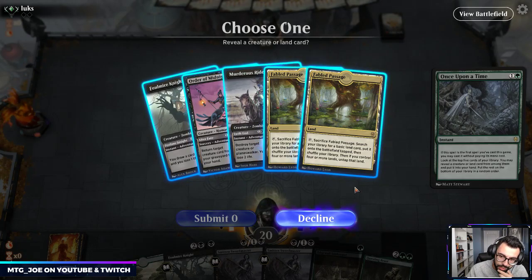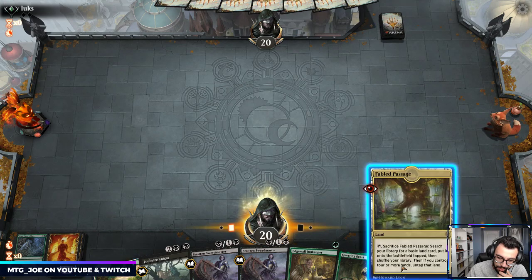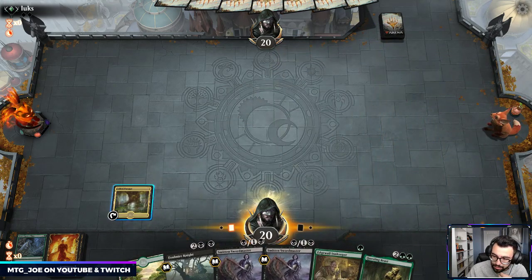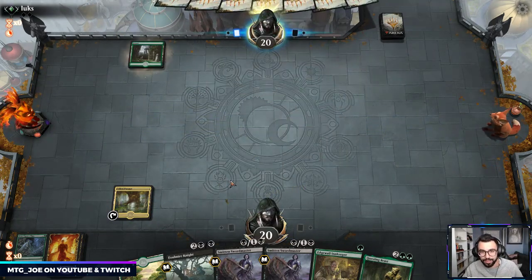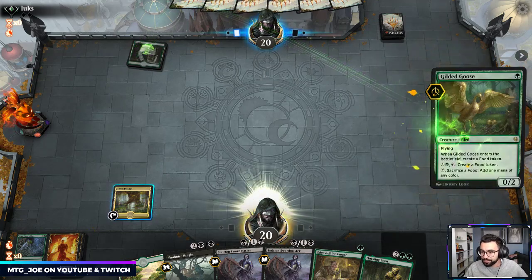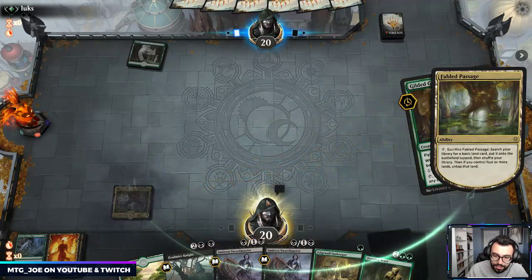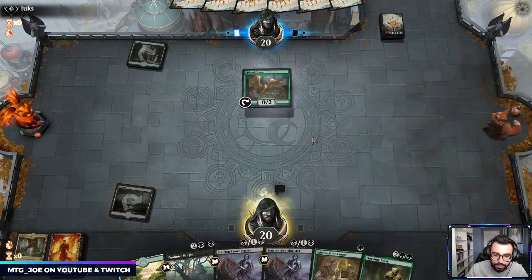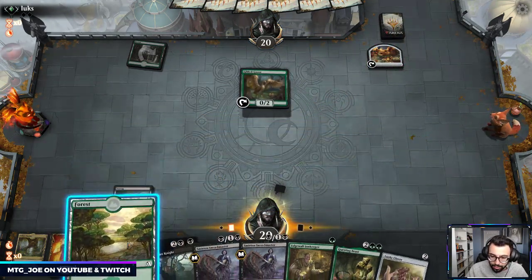That's awkward. Yeah, I gotta take Fabled Passage. I'm just gonna get a black source here. We have 2 of these in the deck. Everything else comes into play untapped. So I just want to guarantee we have a black source on 2. Like, we weren't really going to attack with Edgewall. Ooh, and we got Lucky Clover.